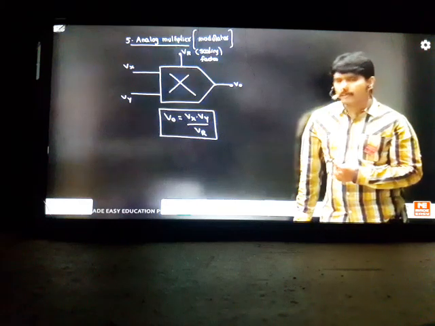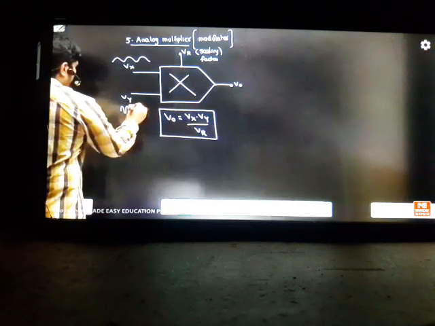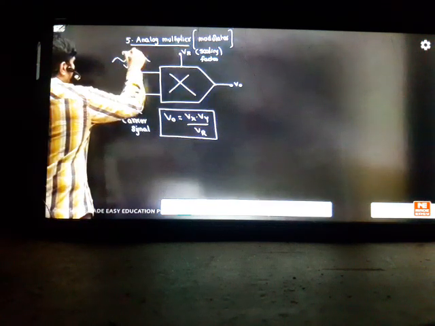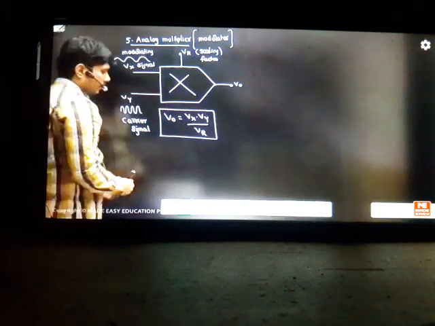Let me give you a small idea about communication electronics. Suppose I take a signal like this, having more wavelength, and this one having less wavelength. So you can see two different things I have taken. This is called low frequency, this is called high frequency. High frequency we call the carrier signal in communications, and this is called the modulating signal. Like this we have two signals with us: one is the modulating signal and one more is the carrier signal.